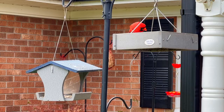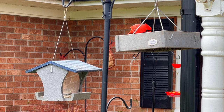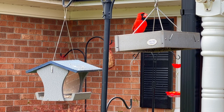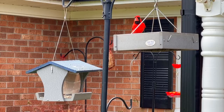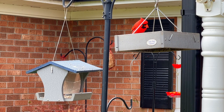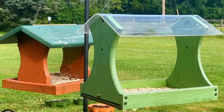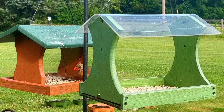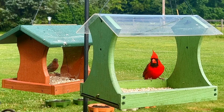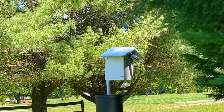Cardinals usually build their nests in evergreens about four to eight feet off the ground, which is often easily accessible to predators — a huge issue for them. Because they don't migrate and are familiar with their area, they start breeding in February, giving them a longer breeding season. I can easily have 40 to 50 cardinals eating at the same time. Over the years, as they've learned the food supply is constant, they've adapted their behaviors — birds like eastern bluebirds and mockingbirds that supposedly don't eat seeds actually do eat seeds here because they see it as a consistent food source.